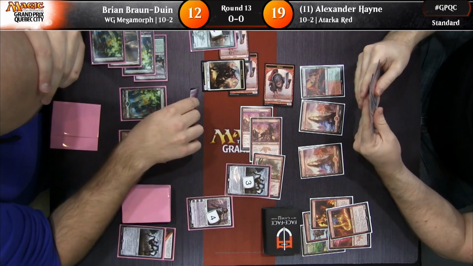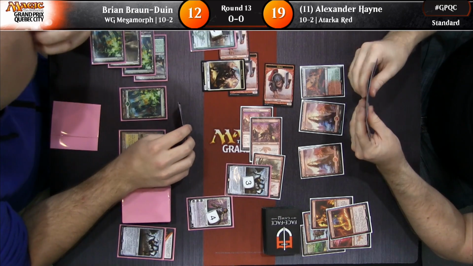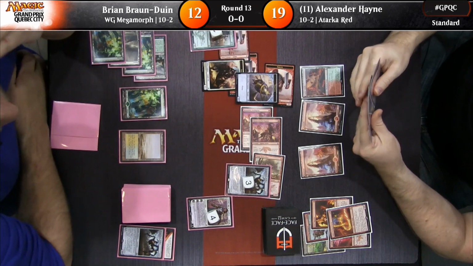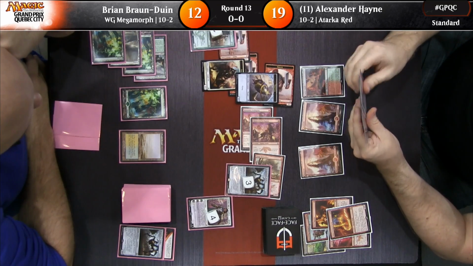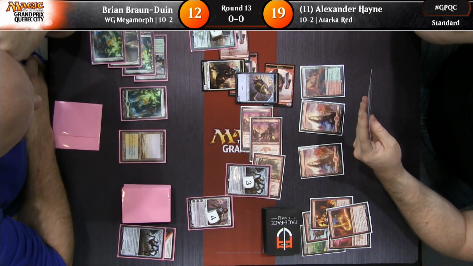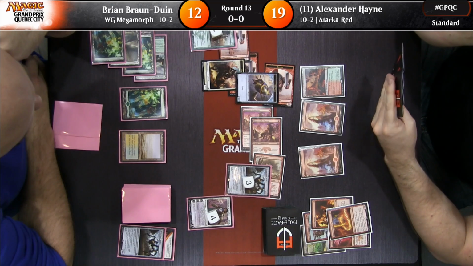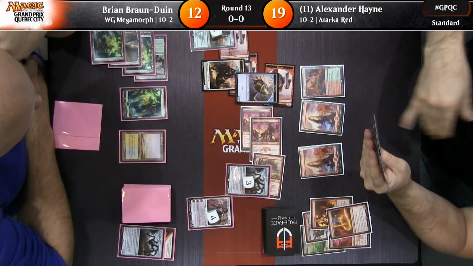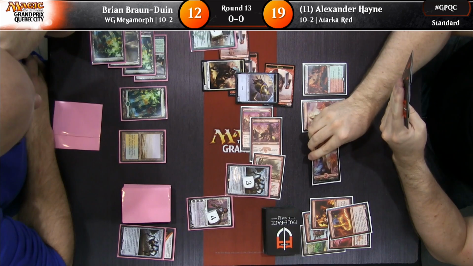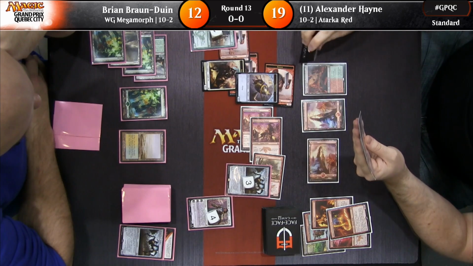So another thing he has to worry about is Valorous Stance, which I believe Brian has a 1 of in his deck. So Valorous Stance is actually going to get around that combo quite nicely. Yeah, there's another card that I believe is in BBD's hand, which is Stasis Snare. He fortunately doesn't have the mana to cast it right now, so Alex does not have to worry about that at the moment.